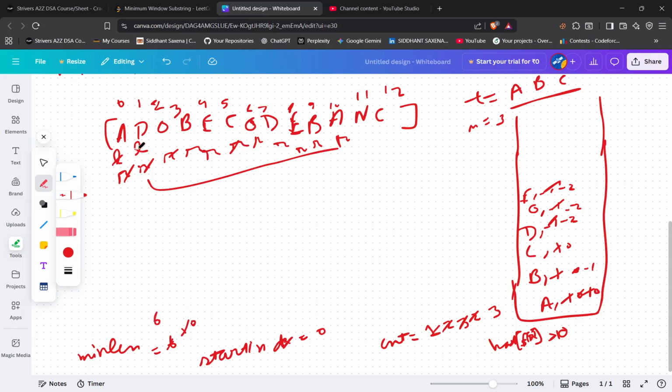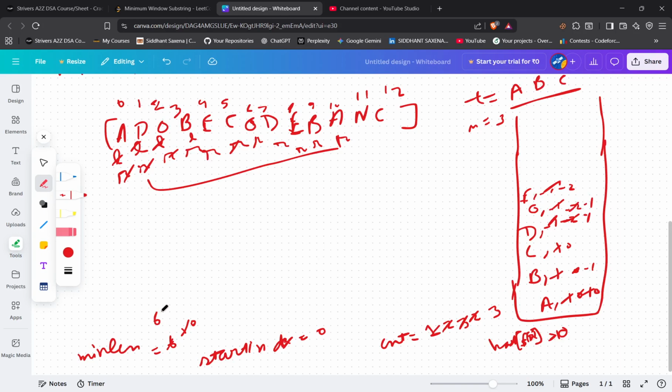Now we have to move our left pointer. Anyhow we have to move the left pointer because it is a very big window. So let's check. L moves to 0 and D's count increases, because now no use of D. Now O count also increases, and still count is 3 only.